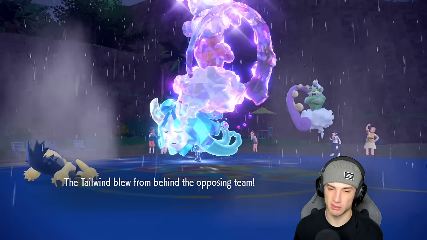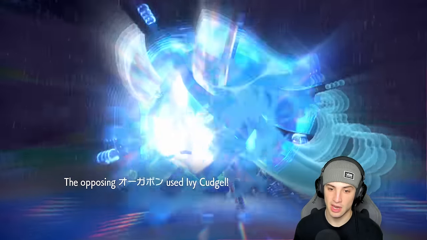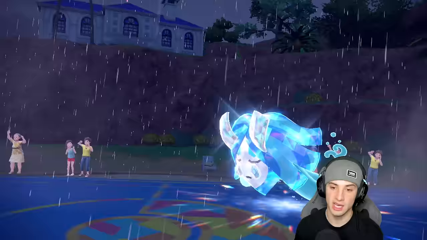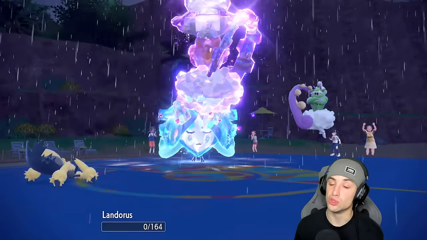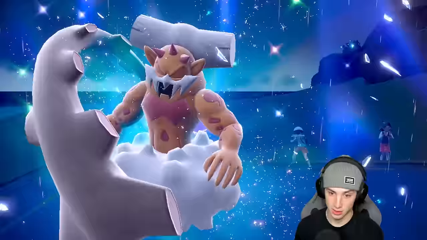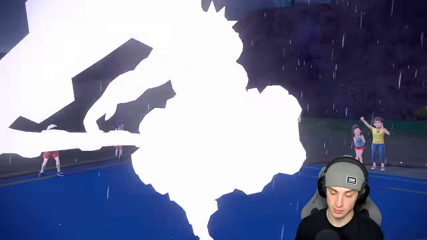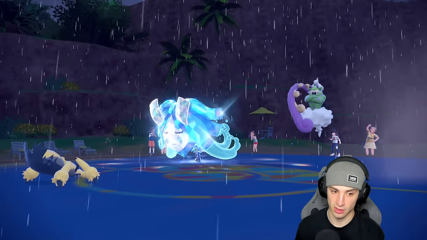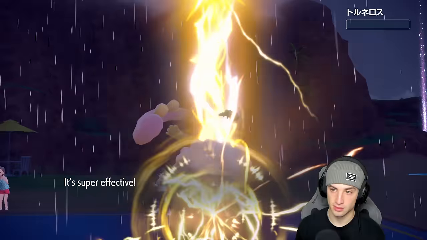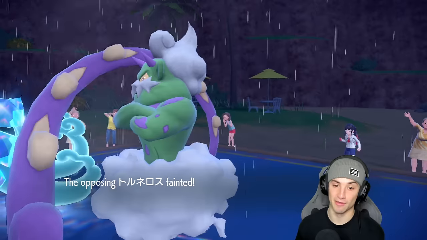So again, I'm still going to have Focus Sash next turn. That's lovely. Plus Sludge Bomb should be able to chunk up a little bit of damage. Ivy Cudgel going to fly here. And that should be going after, yeah, my Landorus. So Lando, I think you should soak, right? You don't. Was that a crit? No, you just got dumped on. Okay, that's fine. The Thunder's going to fly here. It's going to rip up into you, and Galvantula picks up a KO.